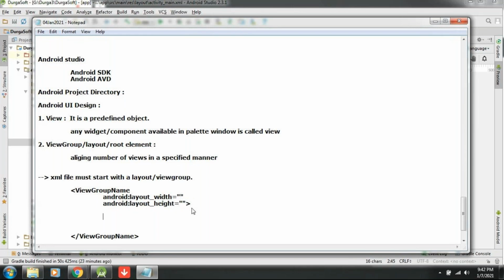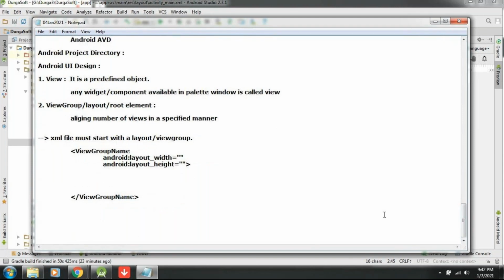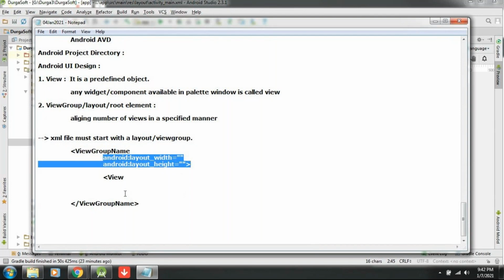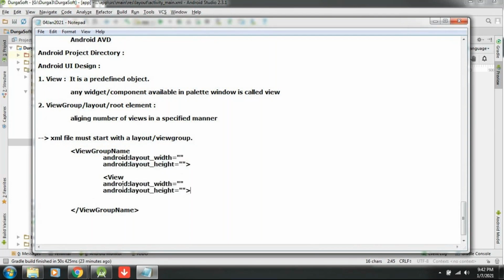Okay, so here I am adding one view. Inside the view group only you have to add view. So view should be either a text view or a button, whatever it is. So even view also has two mandatory properties, which are width, height. Along with that, if your view has backend logic, for that you must add an id property.